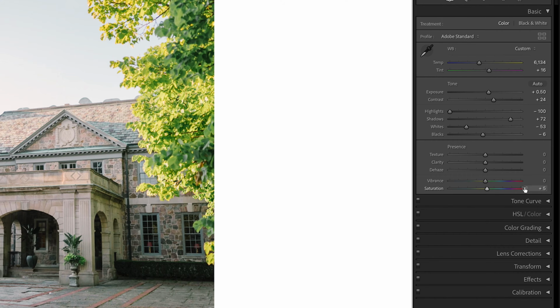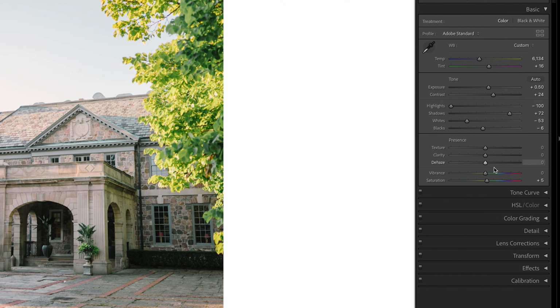Now let's get into the actual editing side. So the thing that you really only need to worry about is the basic panel. Even though it says basic, this is where you can do a ton of incredible editing. And don't feel like you need to be overwhelmed or stressed about all of these other sections, or feel like, oh, in order to be really editing, I need to use every single section. You don't really. You can do everything you need in the basic section. But honestly, each one of these sections could be its own video. And so I'm not gonna go into any of those sections, but definitely feel free to go through and try things and see how it works. But you can do more than all you need to do in just the basic section.